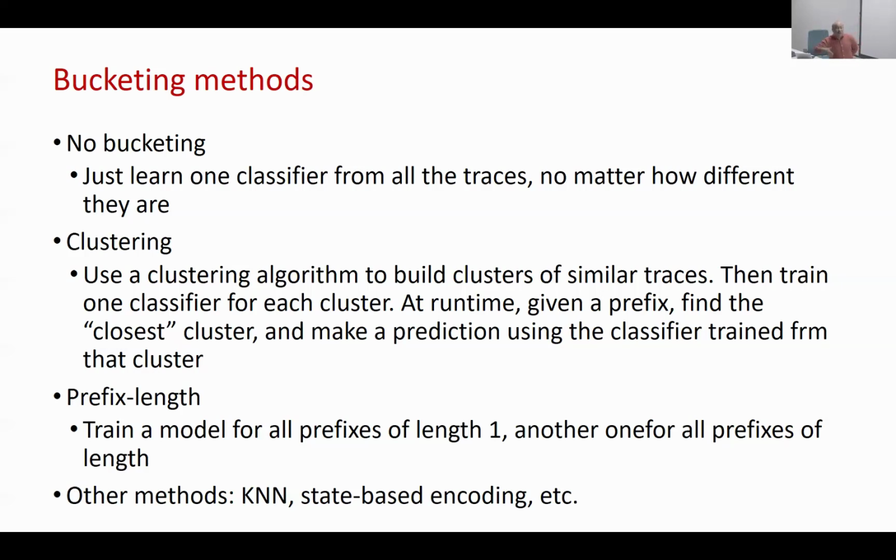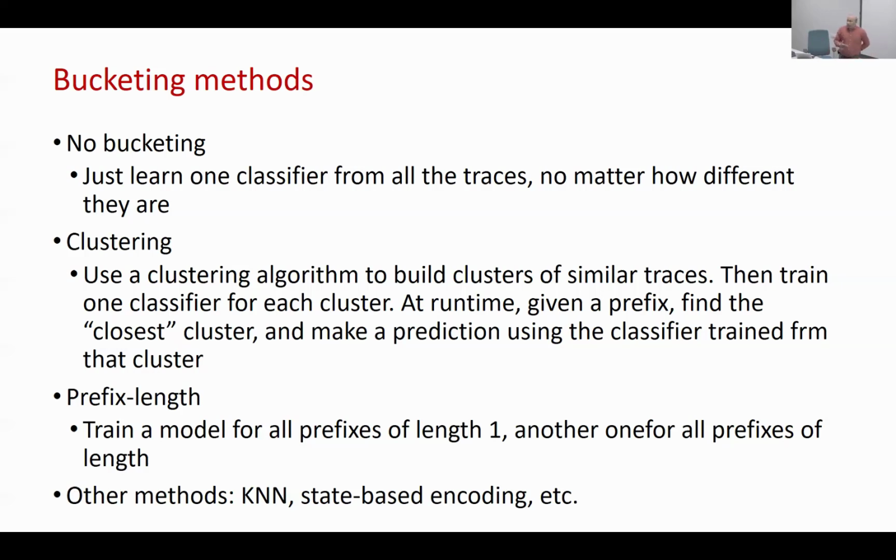Maybe you go up to 9 or 10 buckets. So you look at the first 10 events, and you construct 10 different buckets, one for each prefix length. And that can work when the length of the trace makes a lot of difference in your prediction.